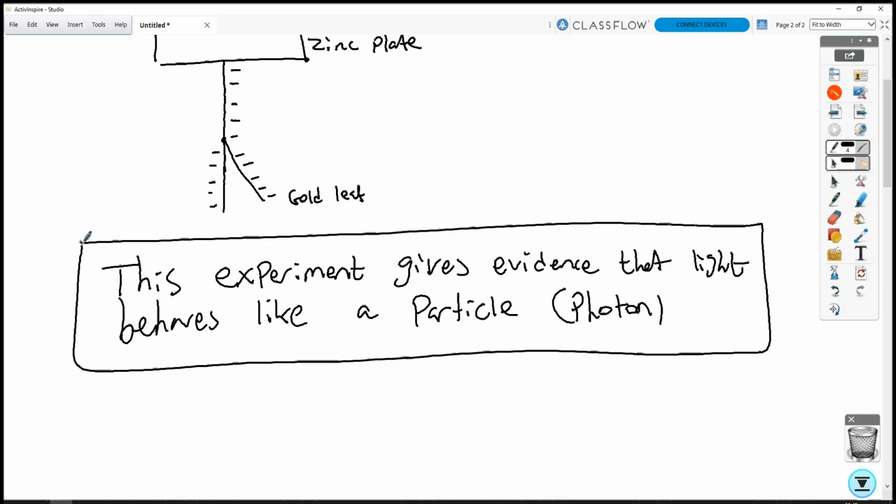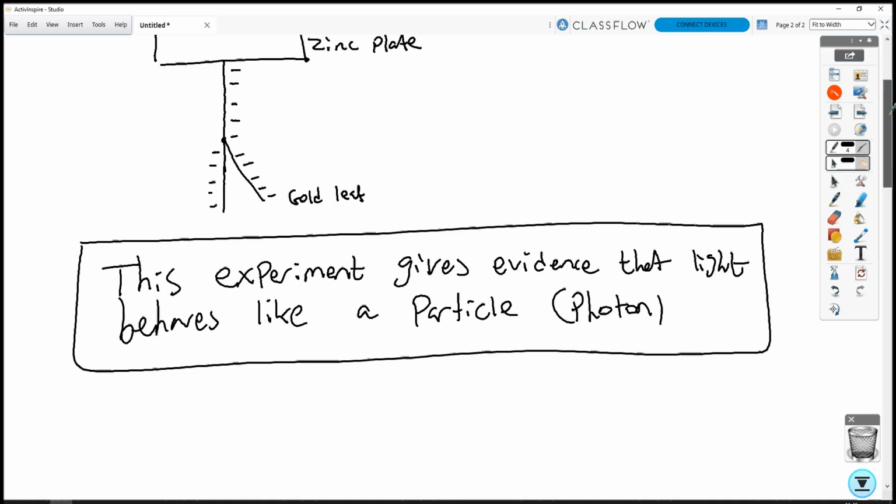So the zinc plate has current flowing through it, and it passes down? No, so there is no current. What we do is we will connect it up. We can charge it up in any way we like. But essentially we charge it with excess electrons. We store a charge on it, and then it's not connected to anything. Because if it was connected to something, like ground, then there'll be a current flowing through. So the idea is it's isolated so current cannot flow. It's statically charged. So what is charged? The gold leaf and the zinc plate? The whole thing. The whole thing has a negative charge. So that bar is just metal? Yes. So just charged up. Yeah?